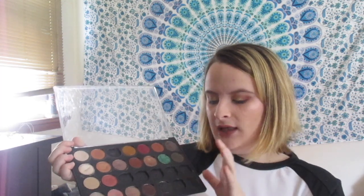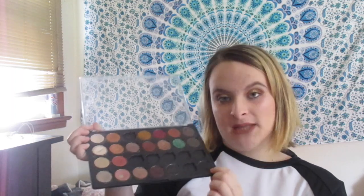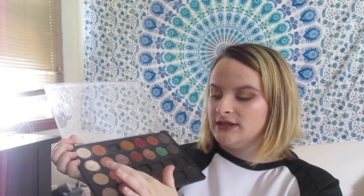The first row is the mattes from the Morphe and Kathleen Lights palette, and then these are the shimmers, and then this black, I believe the black all the way in the corner, is from that palette. And then these two are Anastasia shades, and then these are all Coastal Scents. I can't remember what color I grabbed, but either way, the mauve from Coastal Scents does have pan, and along with the one bronze from the Kathleen Lights palette. I would like to incorporate this more now that it is fall, because the Morphe and Kathleen Lights palette wasn't bad. I just don't really care for Morphe.